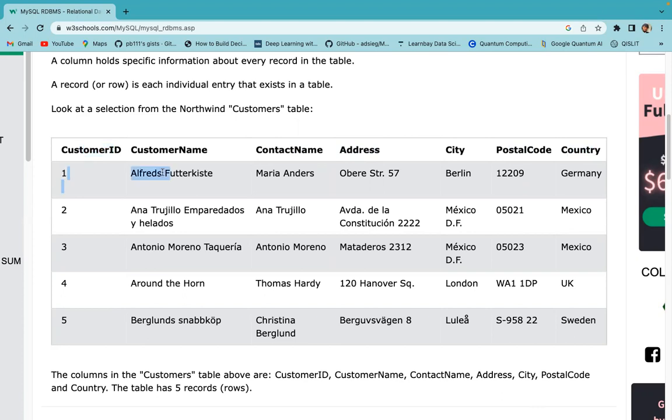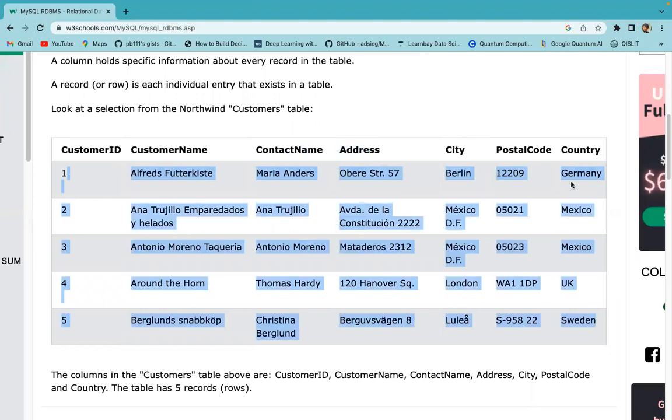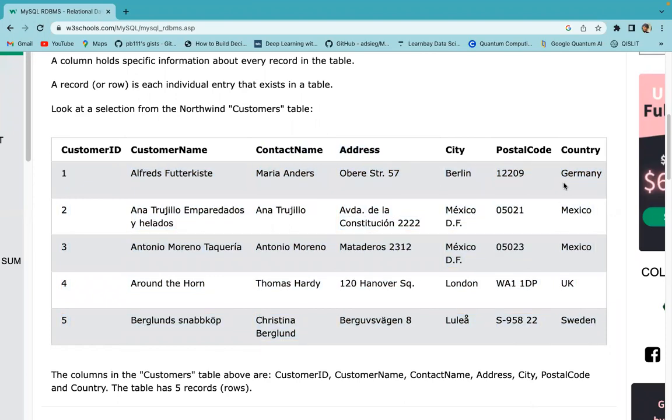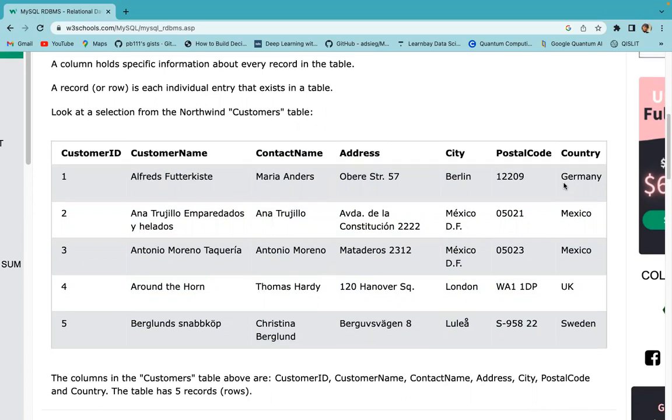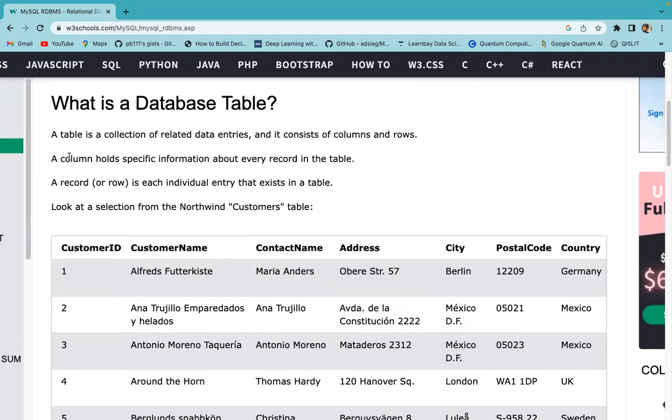Each and every field has its own name. Those fields we call columns. This is one entry, or we can say a record. The rows we call records or entries, and the columns we consider attributes or fields. So columns hold specific information about every record in the table. This is one record. One is the customer ID, Maria Anders is the contact name, and this is the address.